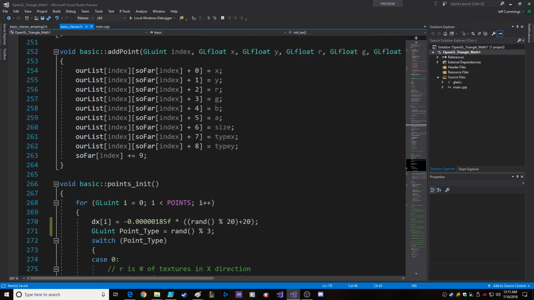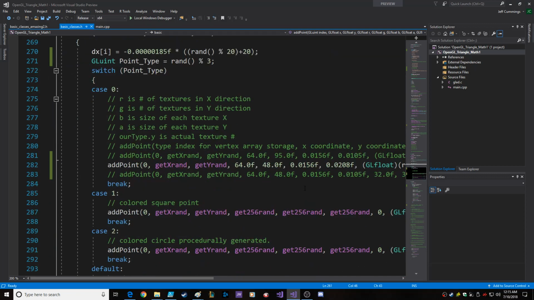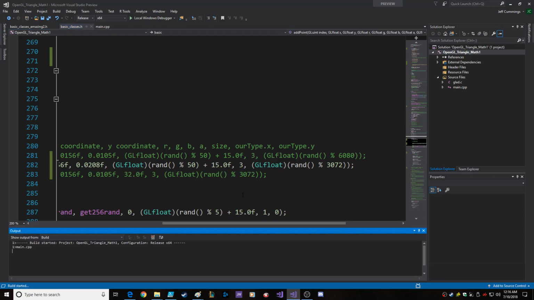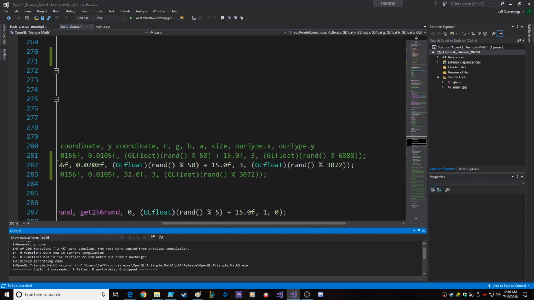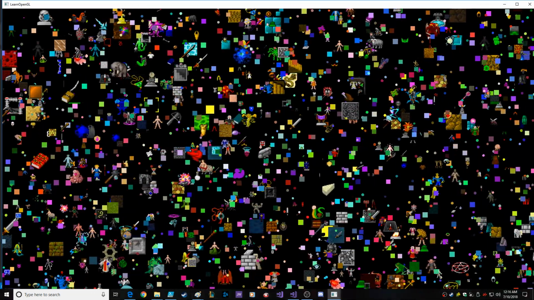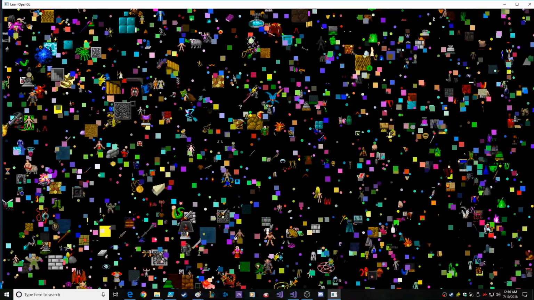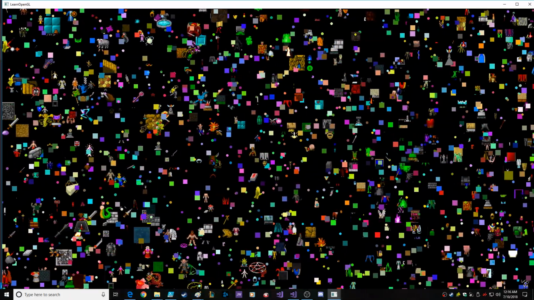So that's kind of exciting. So you can see I'm throwing in an extra variable for the color, but I'm actually not using it for color. And I'm throwing in another variable for type because I'm actually using it for type. So, okay, so now we got 64, 48, we got that changed over. That's going to be the same, the size, the type. Okay, so let's see if that works, actually. And if it does work, yeah, so these are different textures now. This is from that other project 2, which is, okay, so that's really awesome.